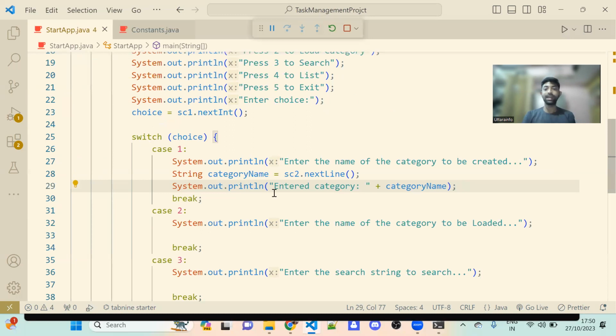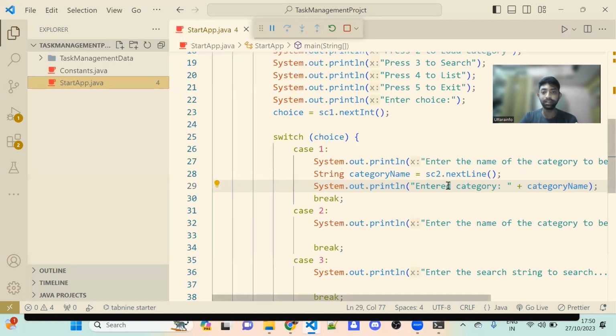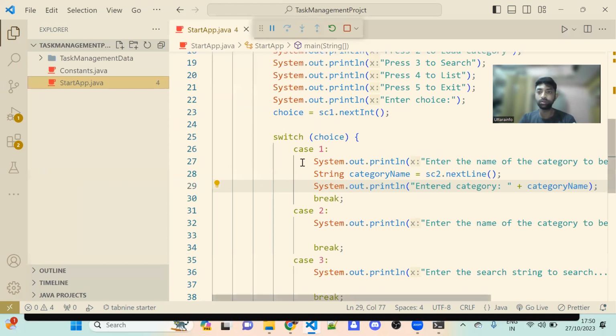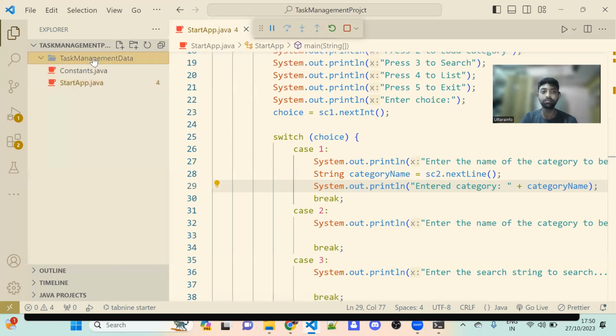Now the task is to create a file in this folder with this category name, a text file, if and only if it doesn't exist already. Okay, we have to search whether task management data folder contains this file or not.